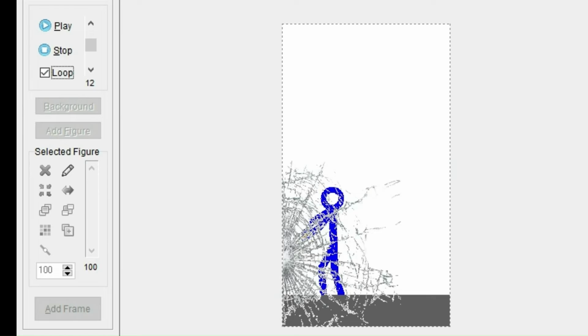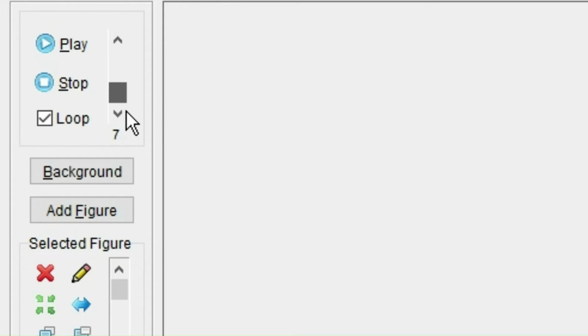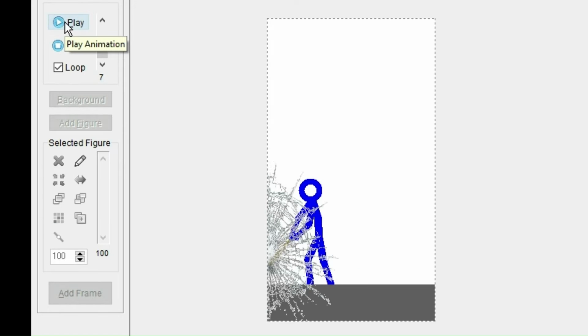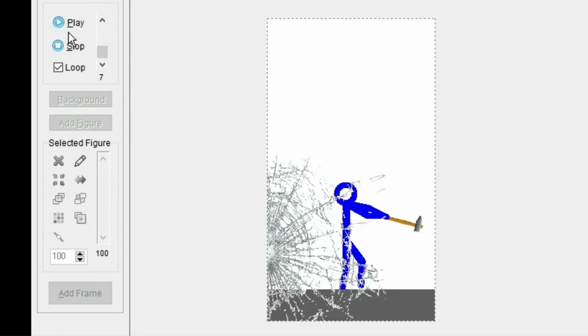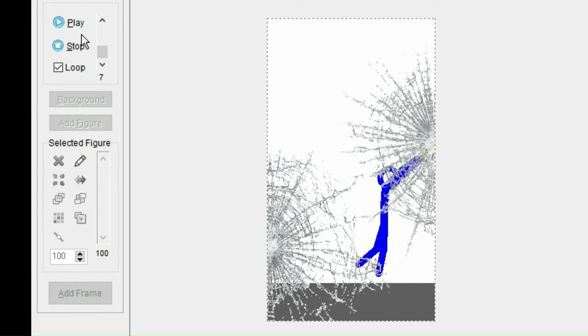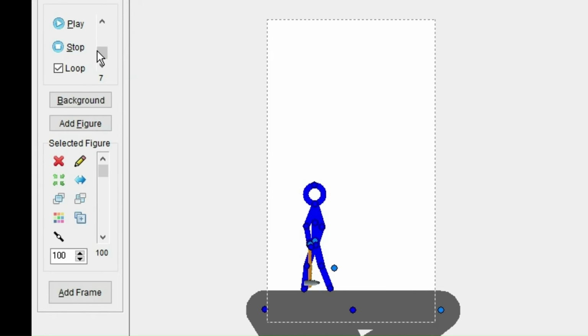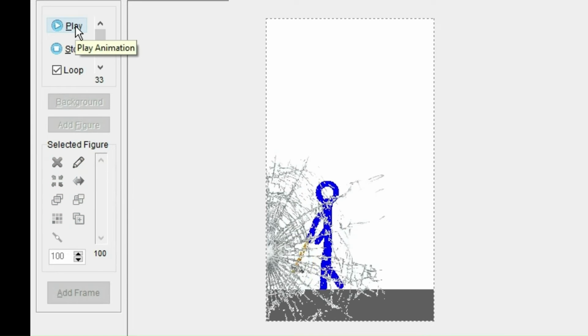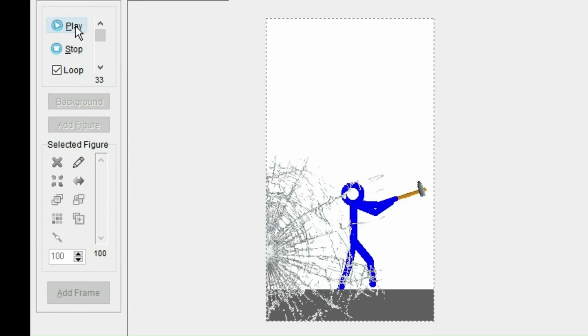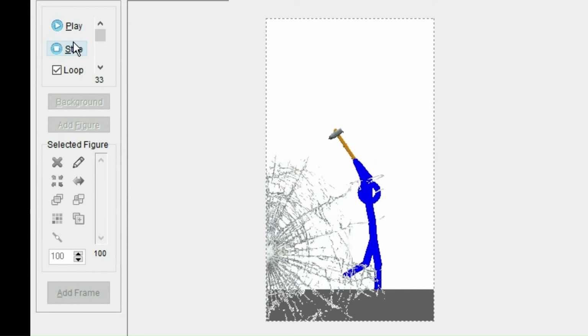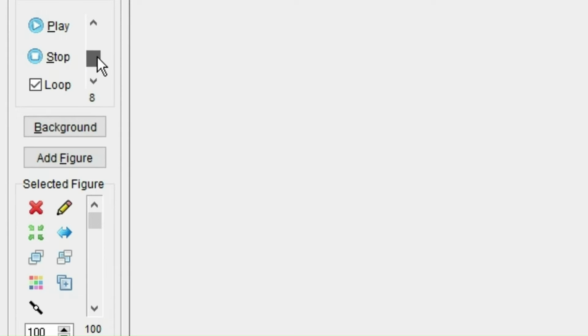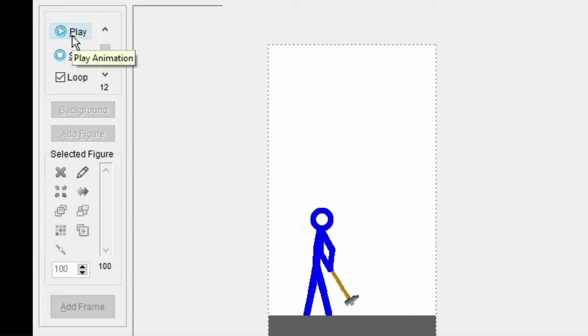This slider over here controls how many frames per second play. If it's lower, fewer frames will be played per second. So that means it will be less work animating. However, the animation will also be more choppy. If it's higher, the animation will be smoother, but it will be way more work to animate per second. Therefore, I would recommend finding a good balance for what you are animating. And I personally like to animate at about 12 frames a second.